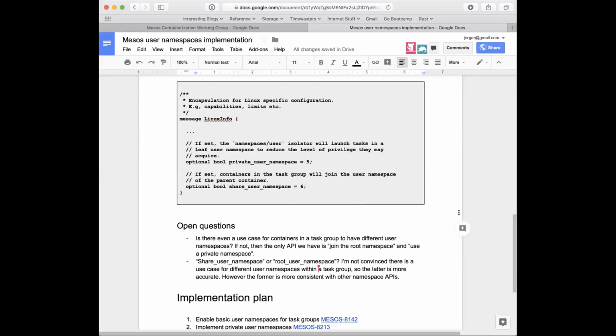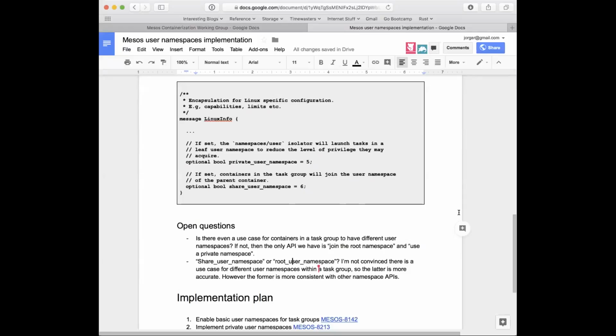And why is that an issue? Because if I don't trust the task, say I'm the suspicious person and I think that this task might be able to acquire privilege that I didn't explicitly grant it, then what I would do is say, hey, the task has its own user namespace, and that user namespace is not the parent of any other namespaces in the container. So if the task was able to acquire privilege, it wouldn't have any privilege over the container because they have disjoint user namespaces.